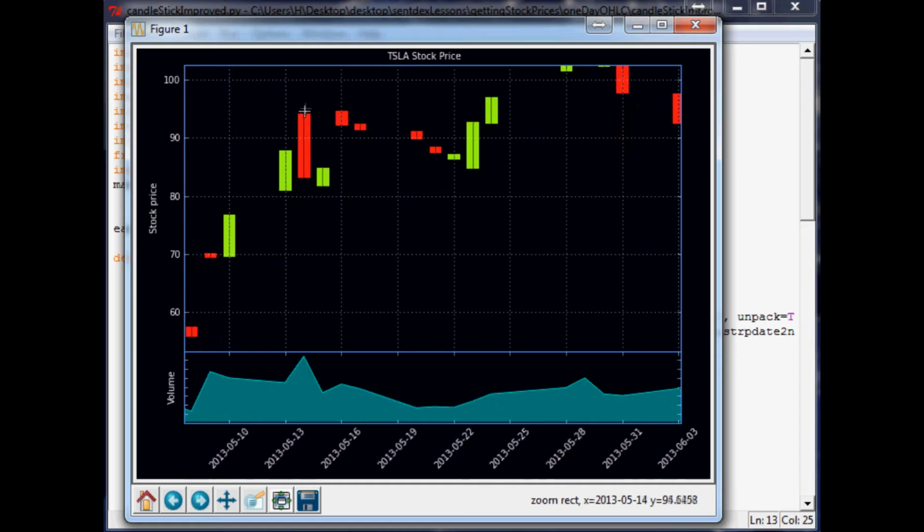We've got this line here that's going through. We're missing the shadow of the open, high, low, close, basically. So we're missing the high and the low on this. Really, this candlestick chart's only showing like half the data, right? We're only showing two out of the four data sets. So we definitely need to fix that.